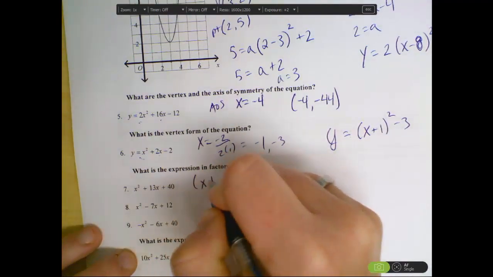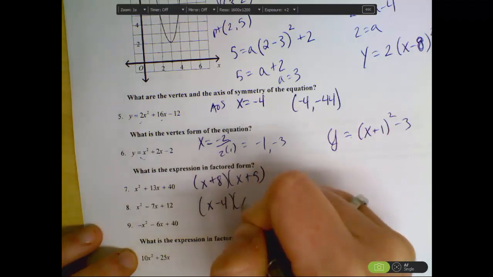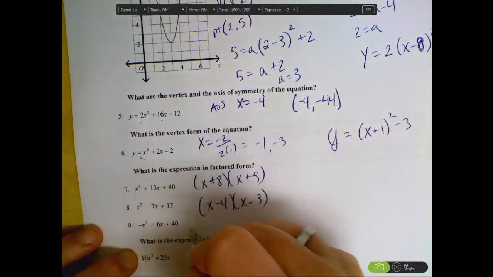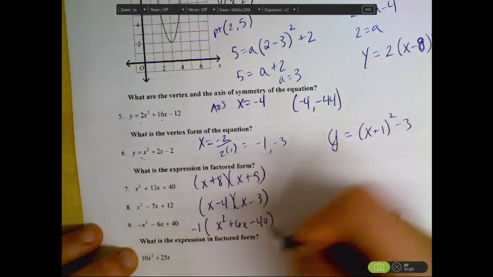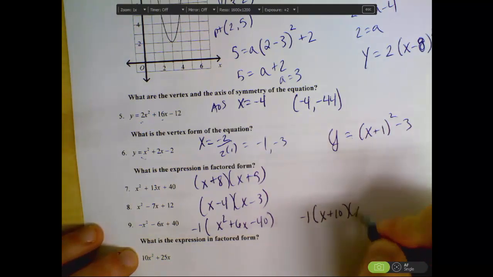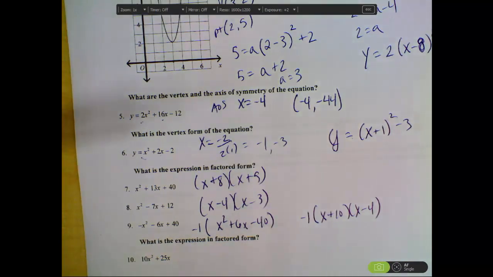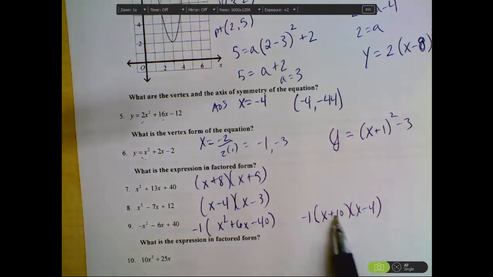Factor, oh boy, we better be able to factor by now. Here I would take out a -1 first, and then I would go from there. Just my personal preference, I don't like to factor with a leading coefficient that's negative. If you had something along the lines of -(x minus 10)(x minus 4), fine. Or (x plus 10)(-x plus 4), fine. This is just my preferred way of doing it.